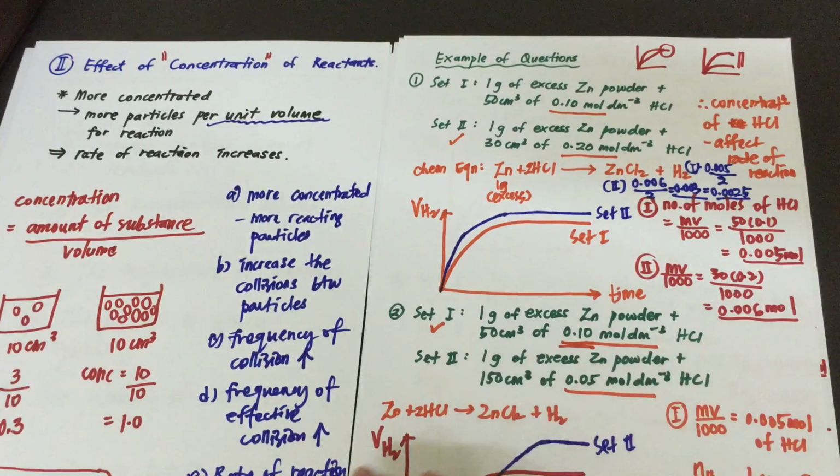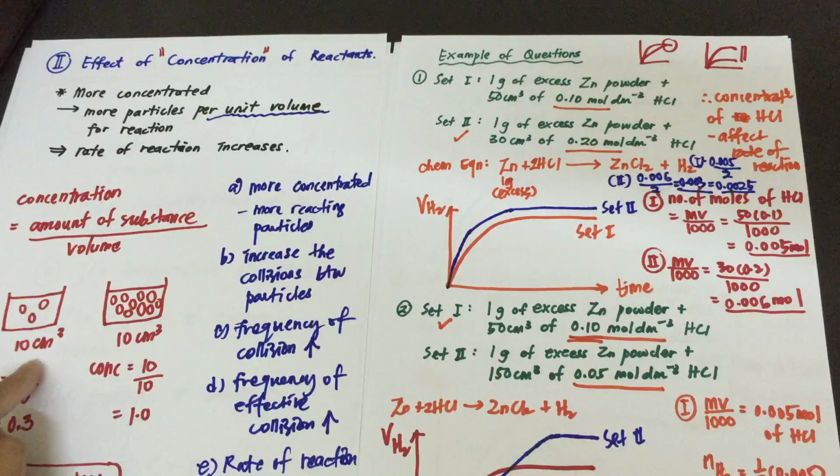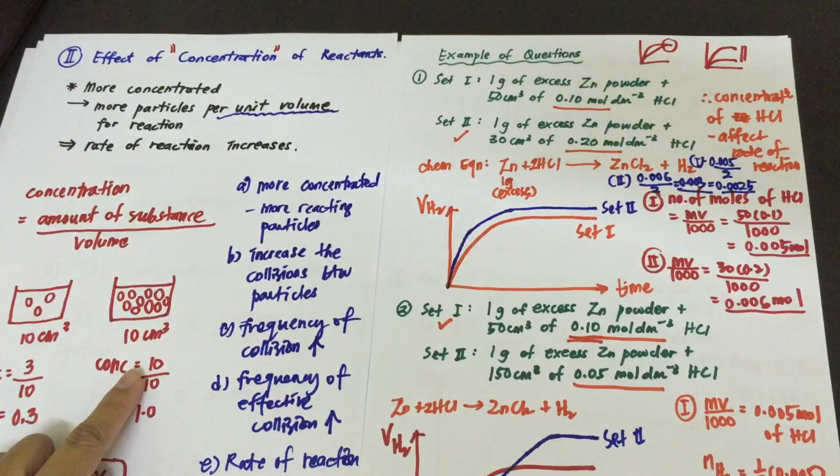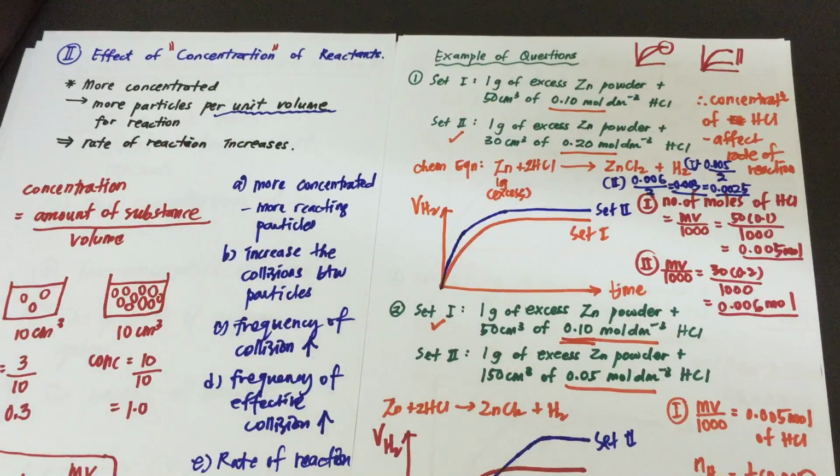So with a few examples to share with you, and also on how to explain the effect of concentration in terms of the collision theory, as well as the conceptual understanding of the concentration of a solution, I hope you understand well how the concentration of reactants affects the rate of reaction.